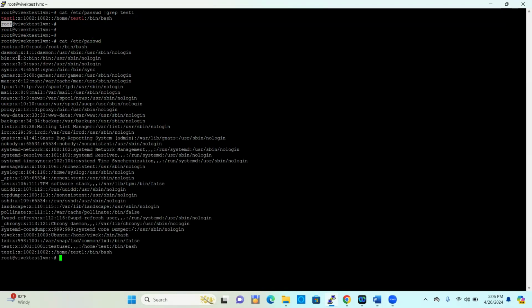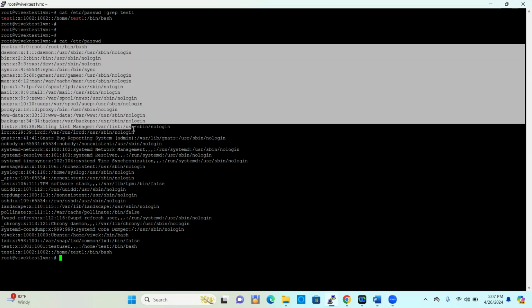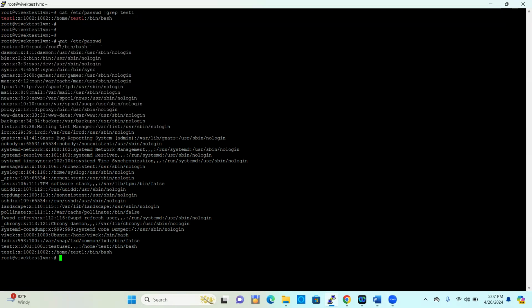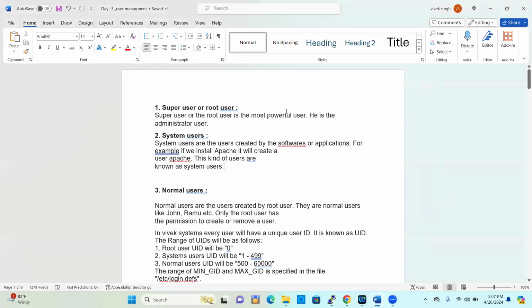So here you can see root, daemon, sys. So these are the system users. All users you can see. I will discuss the user ID in this session. But initially, whenever you create a system, some system users automatically get created. So among all the system users, there is one root user which has the super user privilege. Okay. So that's why I mentioned super user. So this user is very powerful. This user can delete, modify, or even corrupt the system. Okay. So if you are root, just make sure that you are running the correct command in the system.